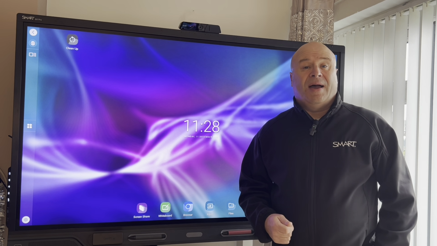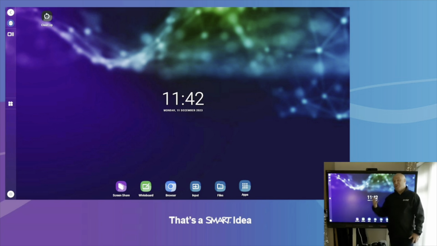So we're talking about IQ Pro 3.15. IQ Pro 3.15 is available on our MX Pro, on our 6000S Pro, and on our QX Pro series displays. And on the MX, it's available on version 3 and version 4. On the 6000, it's available on version 2, and it's available on all of our QX Pro displays. And the reason why we brought out the QX Pro, it's a much more simplified, business-like interface for our end users to use, and what we're trying to do is make additional improvements to it as we go along.